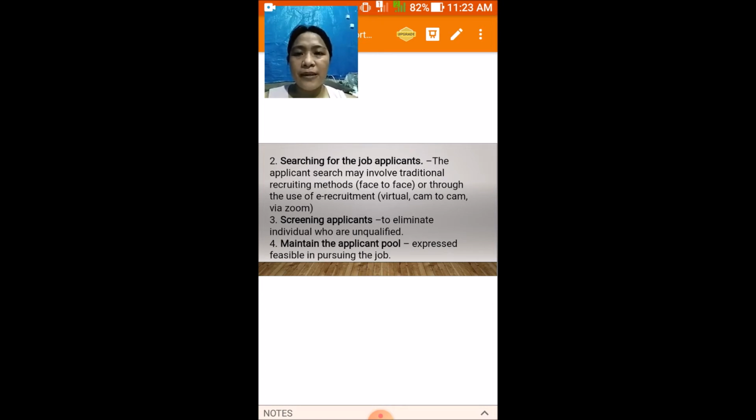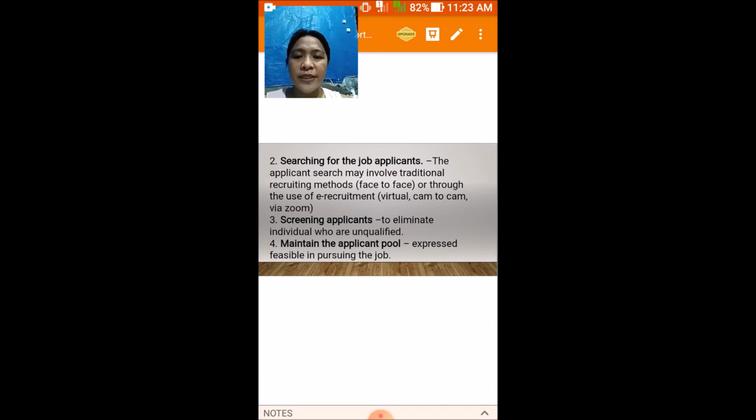Next is screening applicants to eliminate individuals who are unqualified. So you are going to screen the applicants to choose from those who applied. Next is maintaining the applicant pool. Express feasibility in pursuing the job.